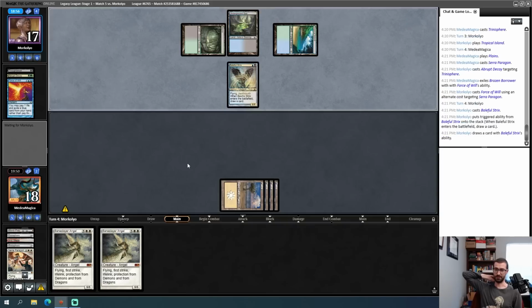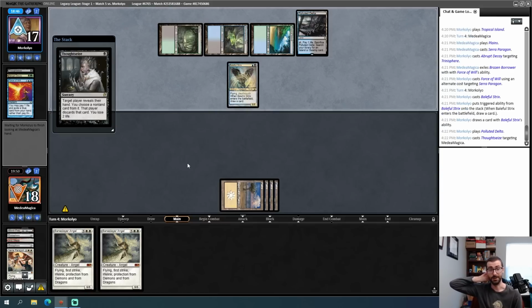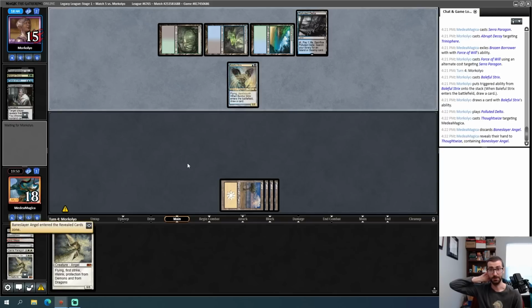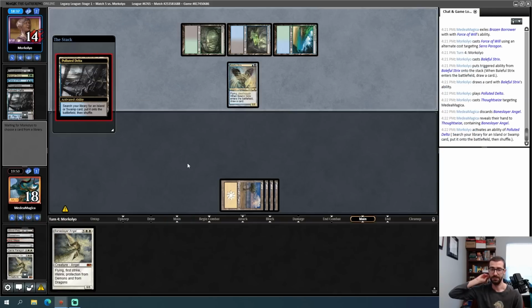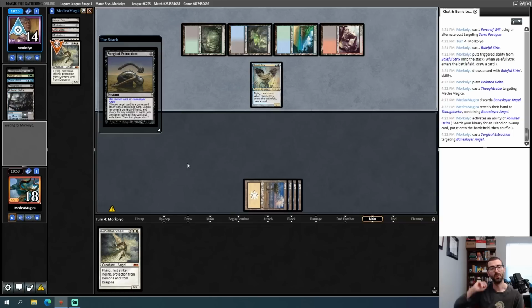Okay, it's Baleful Strix, that's fine. My Baneslayer Angels have First Strike, so that is not a big deal. I have 2 Baneslayer Angels. Hello and good luck. You take one of them. Alright, they've got something else. Badlands. Cool.